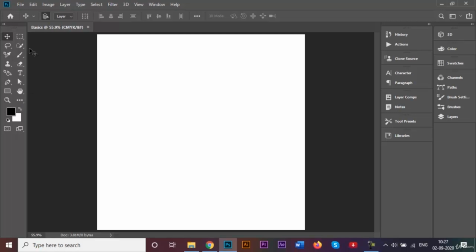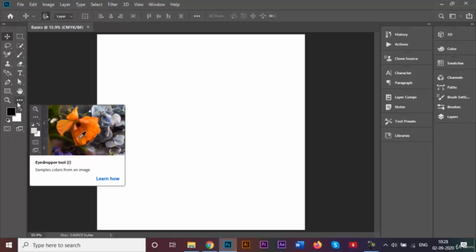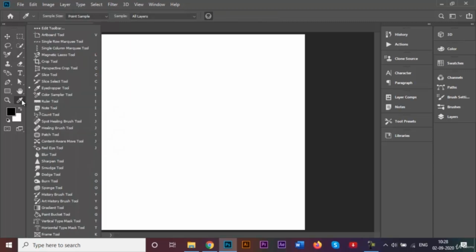This is more or less the tools panel, but this is not all of it. These are some of the tools you see here. For other tools, you will see these 3 dots. If you click and hold on this, you will see that there are some more tools inside. You can use these tools and create your very own photo manipulation.